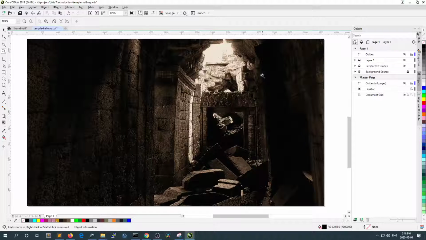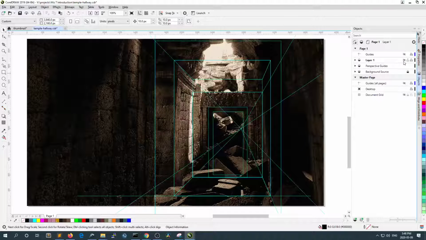There's trees growing out, and it's right in the jungle, and the world is just going to inevitably crush it. But there is some really beautiful stonework designs in here, and my goal is I'm going to redraw this in Corel. A little bit of tracing involved. It's going to get hold of the tools.